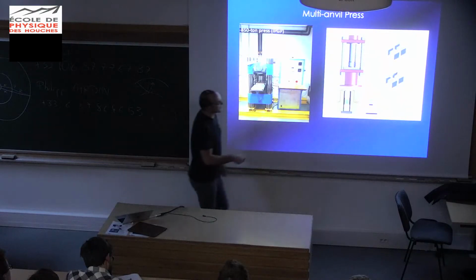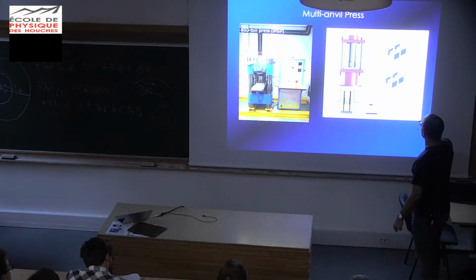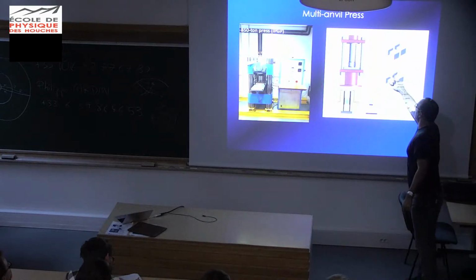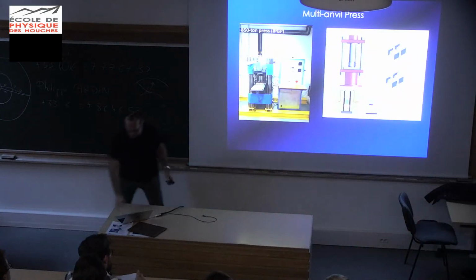And the way you're going to do this, we will look at it, is that inside of this you're going to have these little tungsten carbide cubes that are truncated here with an equilateral triangle, right? And so you have four at the bottom and four at the top, and four equilateral triangles make an octahedron, which is the sample assembly here. But we'll see it on the next slide.